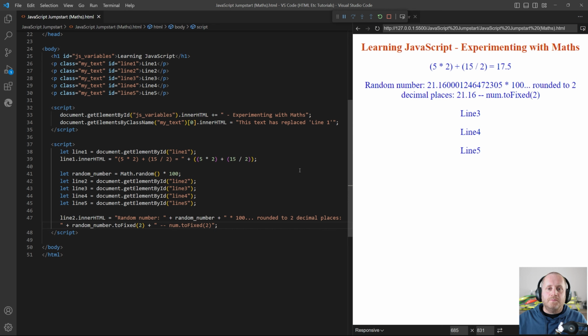We've got a random number after being multiplied by 100 is 21 point and then a whole load of decimal places, and then we restrict it to 2 decimal places, so we've got 21.16. Now if we want to look at what the number is without timesing it by 100, then obviously we can just delete that and click save again now. If I keep clicking save now, we'll see that number changing. You can see it's never going above 1, it's never reaching 1, and theoretically it could be 0, but I think that's unlikely to happen. That's what's going on there. I'll just undo that and put that back and click save again. Now I'm going to show you something else very quickly.